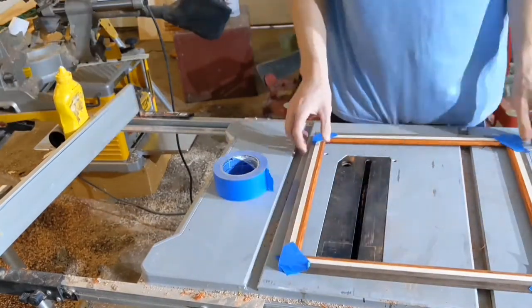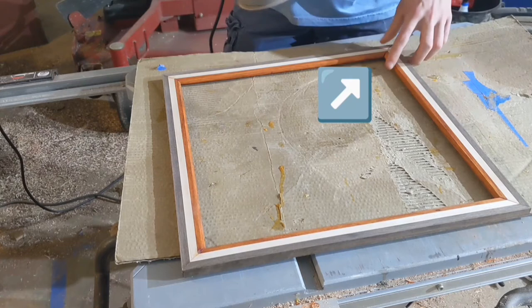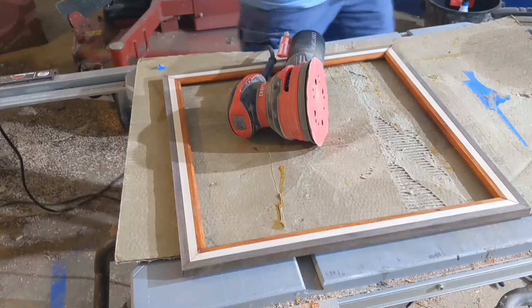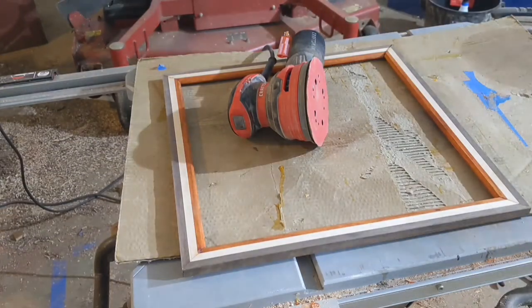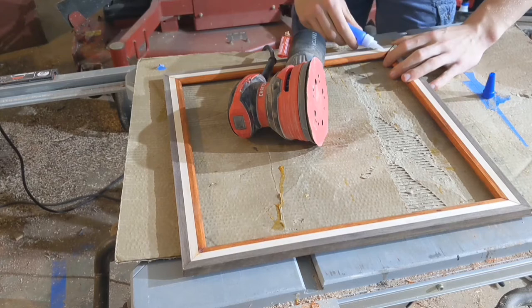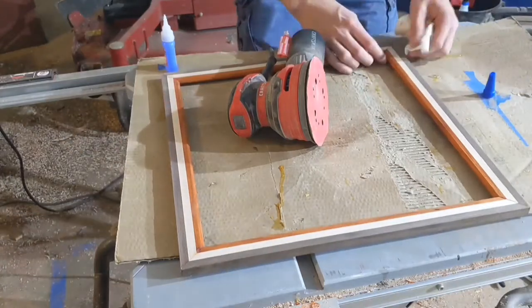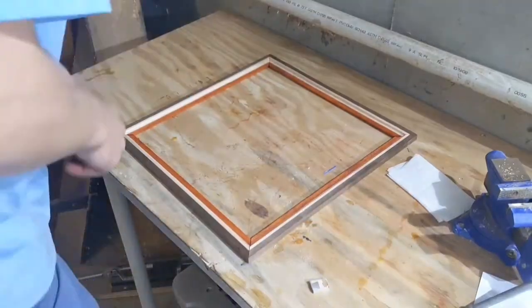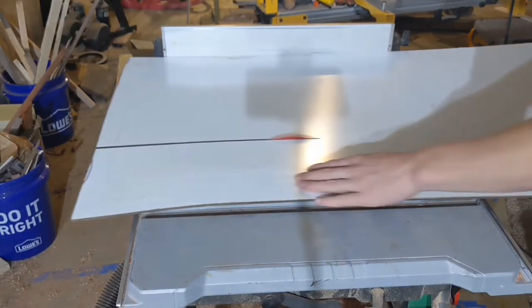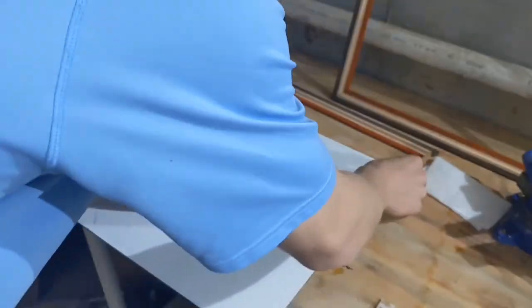I then proceeded to make a whole bunch of really silly mistakes. I didn't let the glue cure enough before I tried to continue with the project — not optimal at all. I tried to deal with it by just using some super glue to glue it back, but it was having a bad day and decided to be a stubborn thing and wouldn't stick to anything but my fingers. I finally decided to just proceed with the project and glue the piece back together when I glued the whiteboard into the frame.